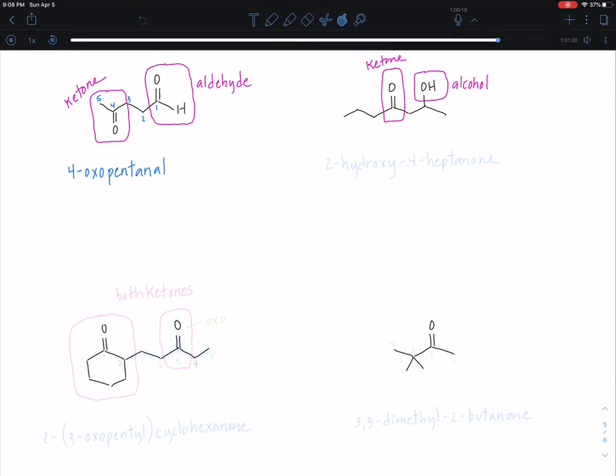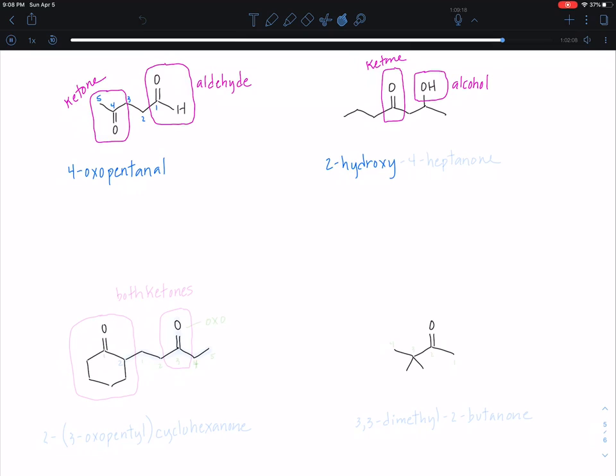So then what are we going to do? We're going to number our chain. We can go in either direction. If we go from left to right, the ketone ends up on the 4th carbon, right? Or the carbonyl is in the middle there, and it's the same number if we go from right to left. So if we go from right to left, the hydroxyl group actually gets the lower number, so we're going to go from right to left. That puts the hydroxyl group on the 2nd carbon, and we have to call it a hydroxy group, because we're naming this for the ketone, and the hydroxyl group is a substituent, so it's a hydroxy group.